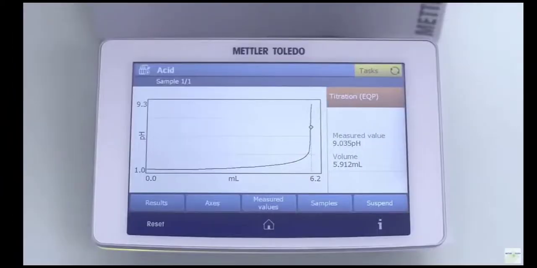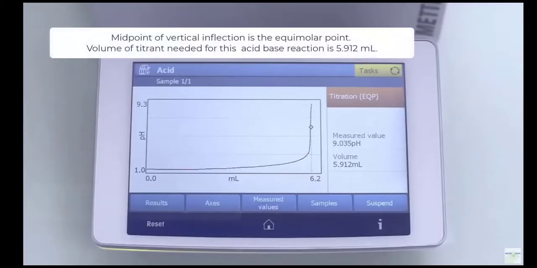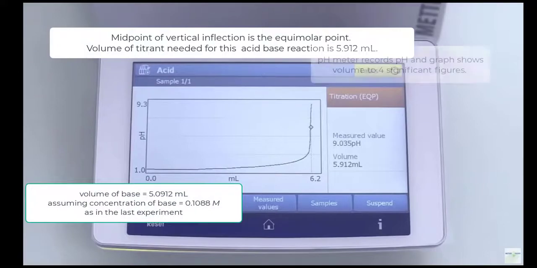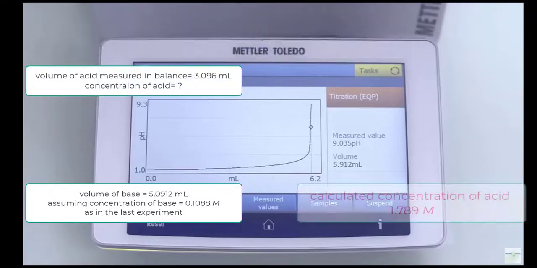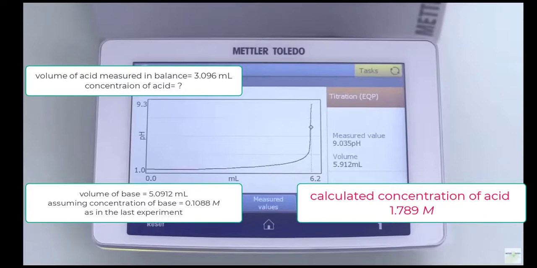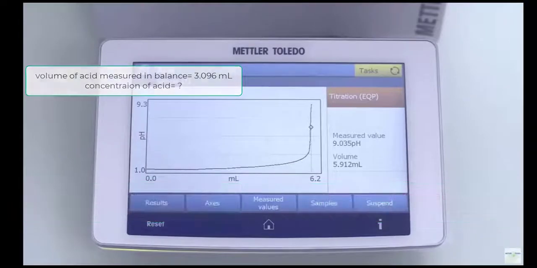So that's our digital titration. Note, we didn't have to read any meniscus, we didn't look at a burette, there is no scale. In fact, even the data was recorded electronically. With this volume of acid and this volume of base that we get from the midpoint of the pH curve, we can calculate the concentration of this acid just like we did before, except with even greater accuracy.